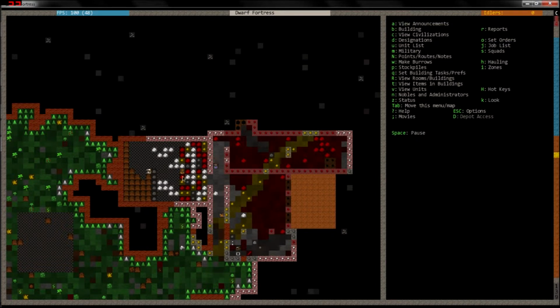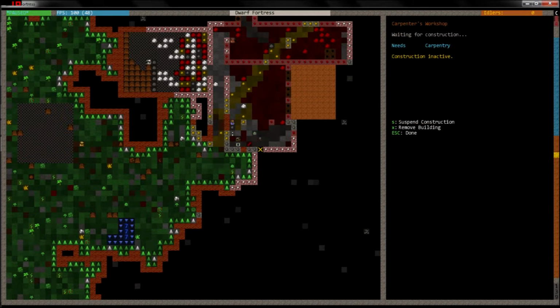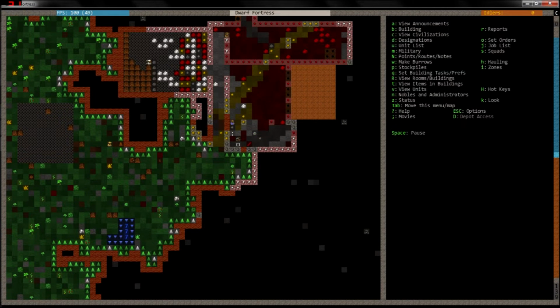And as you can see, these dwarves are flashing with a Z. That means they're sleeping, but they don't have a bed. So, if we hit Q, the masons, no, this isn't constructed yet. Come on, guys.